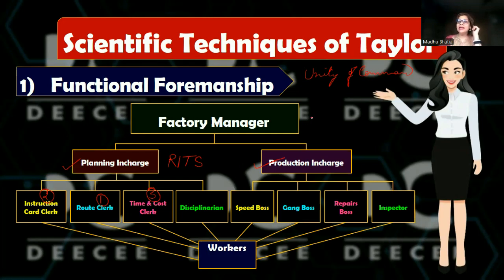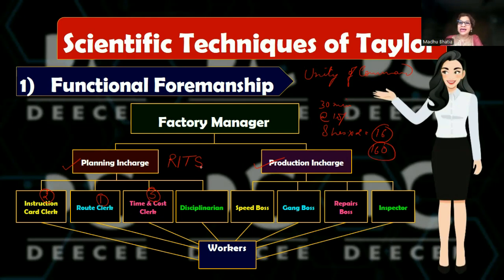अब वो कैसे? Let's say it takes 30 minutes to complete one piece and the payment made per piece is 10. And a person is working for 8 hours, right? So that means if person is working for 8 hours and one piece is completed in 30 minutes, that means he will be completing twice of this. That means 60 pieces, and therefore he will be paid at the rate of 10, that is 160. So this way, time and cost clerk keeps a check on the time and the cost.